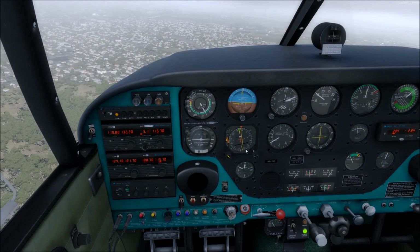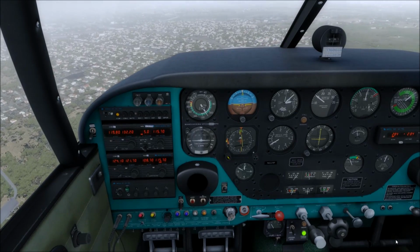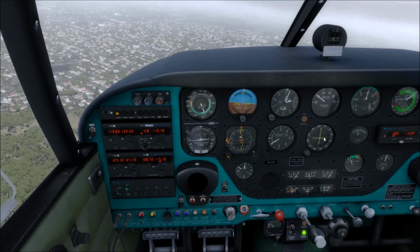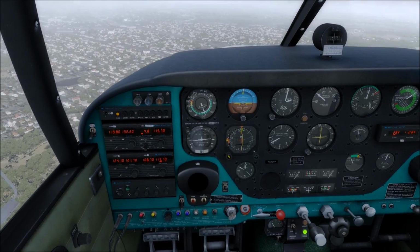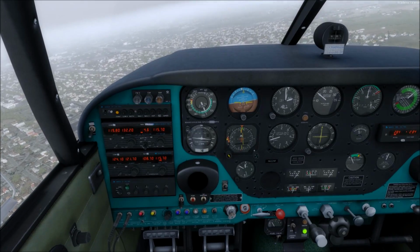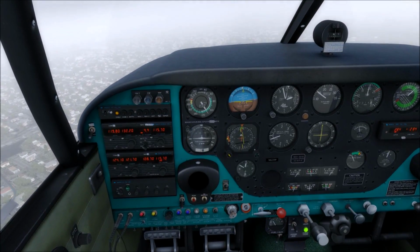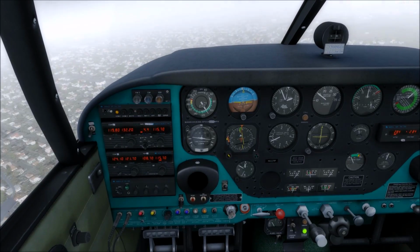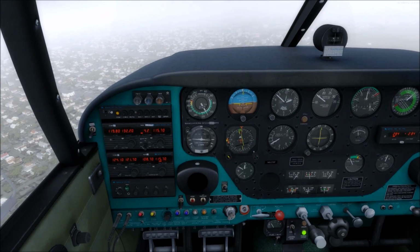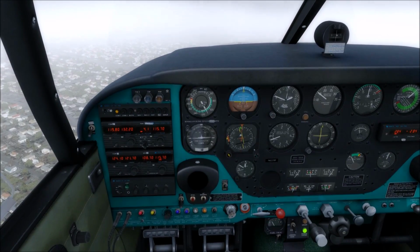Alright, so I'll move the heading back because we've been having to crab a little bit, so we'll keep it right around there. Okay. Now we're doing 1,000 feet per minute, so that's why this glide slope is starting to come back up. So now we'll add a little bit of power, or just pitch back a little bit actually. That'll help us slow down. Here comes that weather now. Alright, we're down to 1,800 feet. We're going down to 700. We got just over 1,000 feet to go.